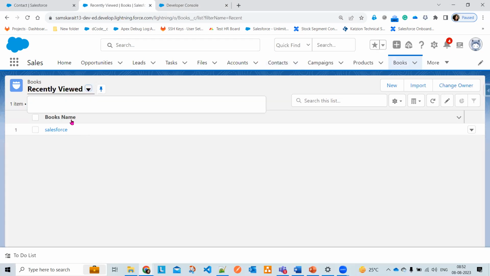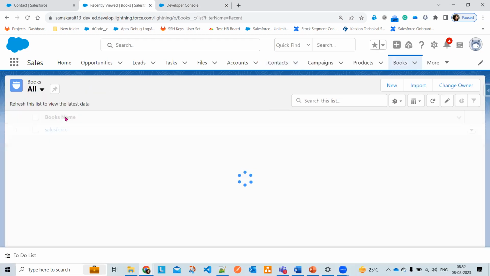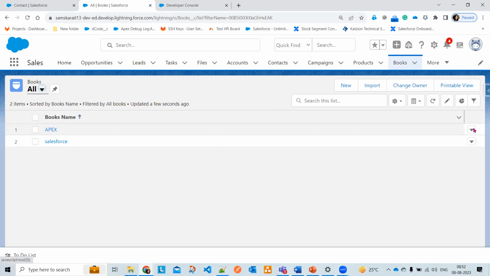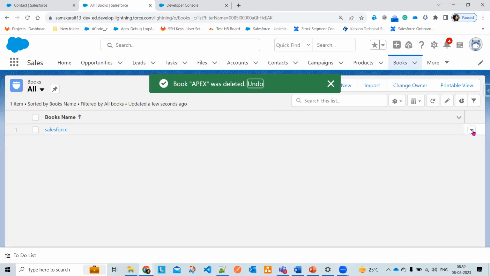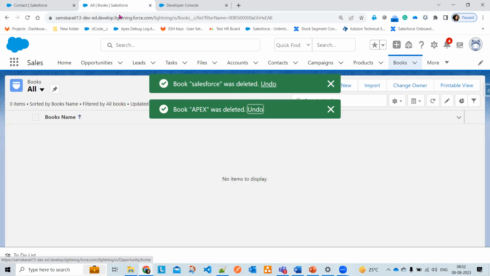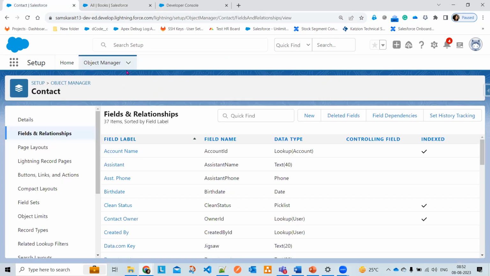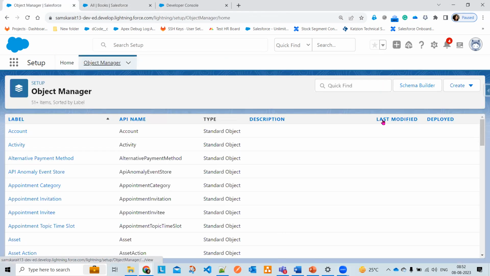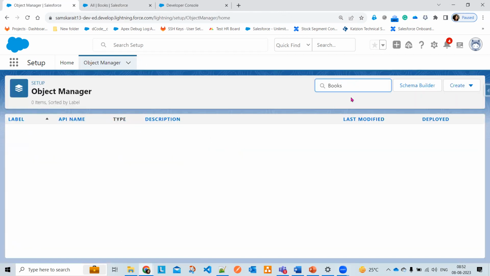Now we have a books object. Let me delete this record, delete the second record. Now, instead of contact, I'll refer to the books object. Books is the custom object.